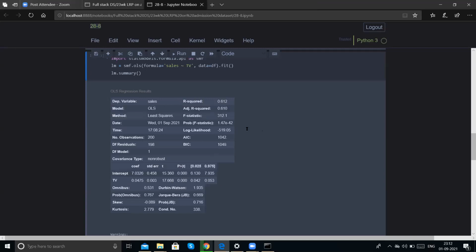I got these, but these are the new terms: AIC, BIC. I don't exactly remember the formula, but basically we use this inside time series, right? Let me check. This is also a statistics thing. AIC, BIC, you will learn this in time series, whenever we are evaluating a time series model.